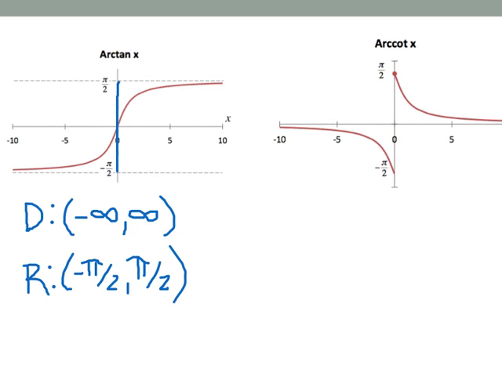Now, the inverse cotangent function is a really interesting one. I have this graph here, which is what most math software would produce for the inverse cotangent graph, but it's not the one that your book uses, and it's not the one that we're going to be using to talk about the inverse cotangent function. It might be interesting if you did your own research on which graph is more valid. Anyways, that's a conversation for a later date. So let's look at the graph of the inverse cotangent that we'll be talking about.